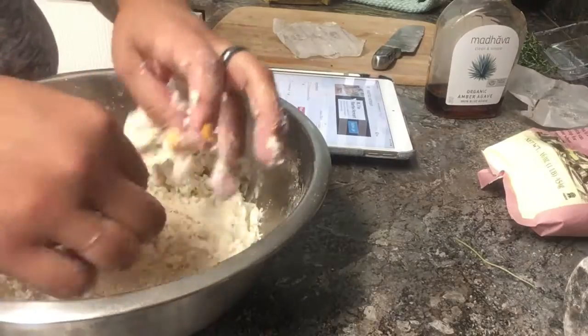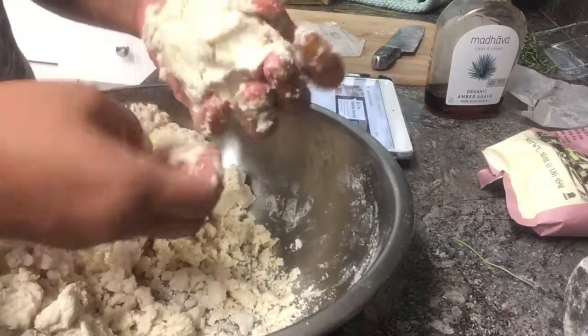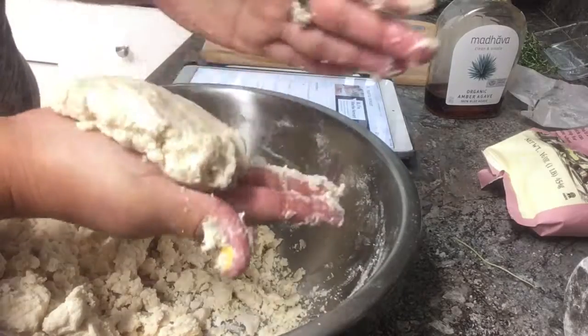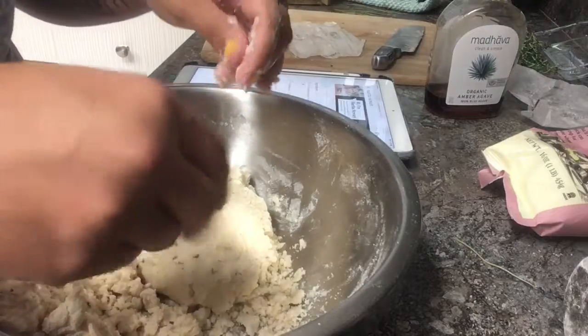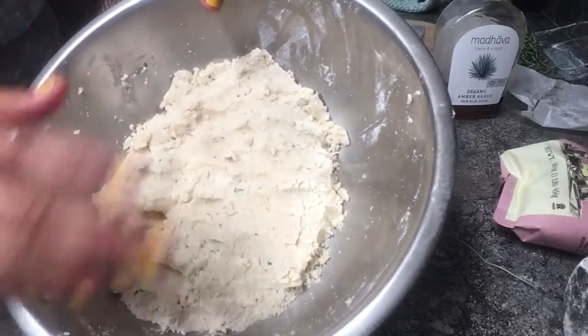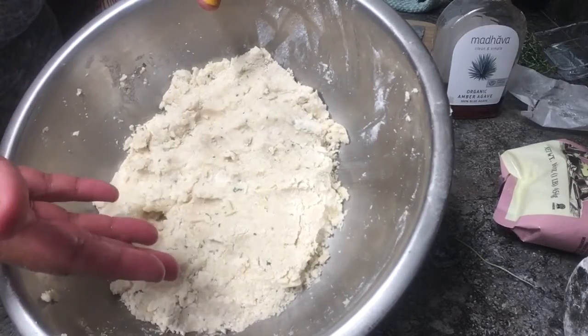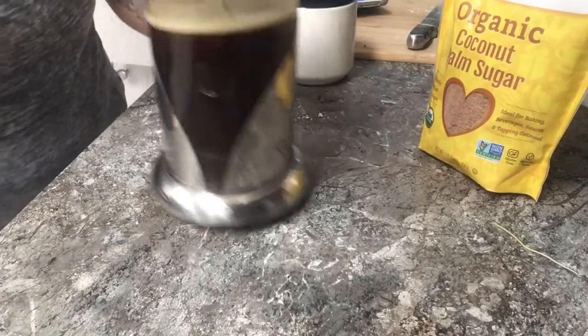Once again, this would be so much easier with a plastic bowl scraper. Now I'm checking to see the consistency of it, and it looks like I can form a shape. So it's pretty much ready to go. Look at that thing. I'm gonna throw this in the fridge, and it's gonna chill some more. We really want it to be as chilled as possible so that we can handle it.